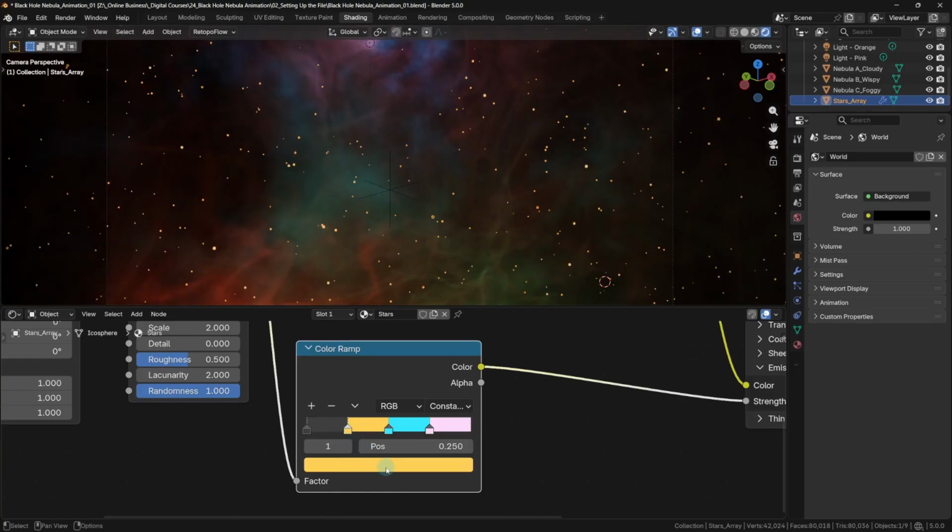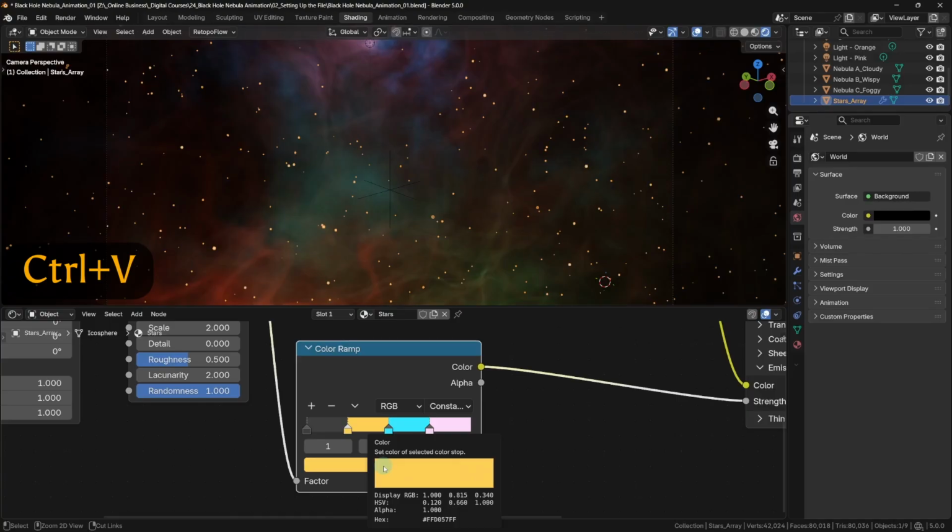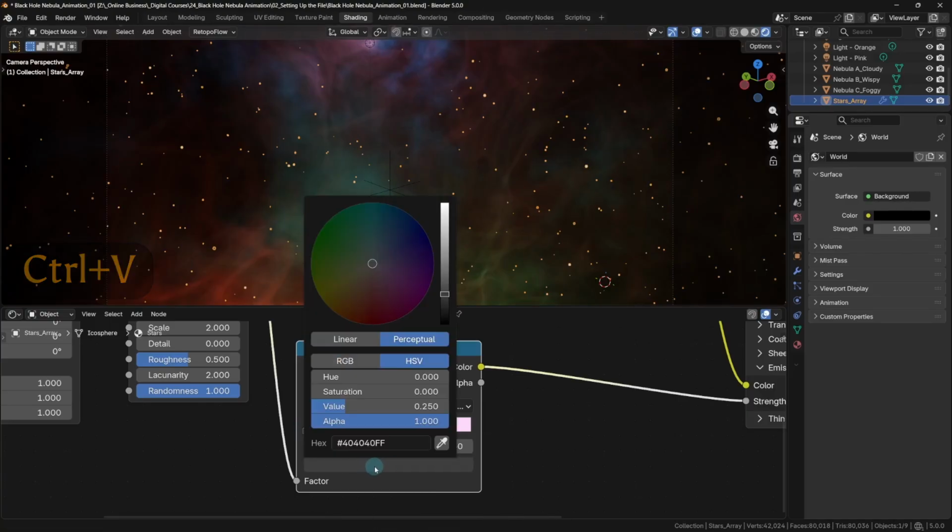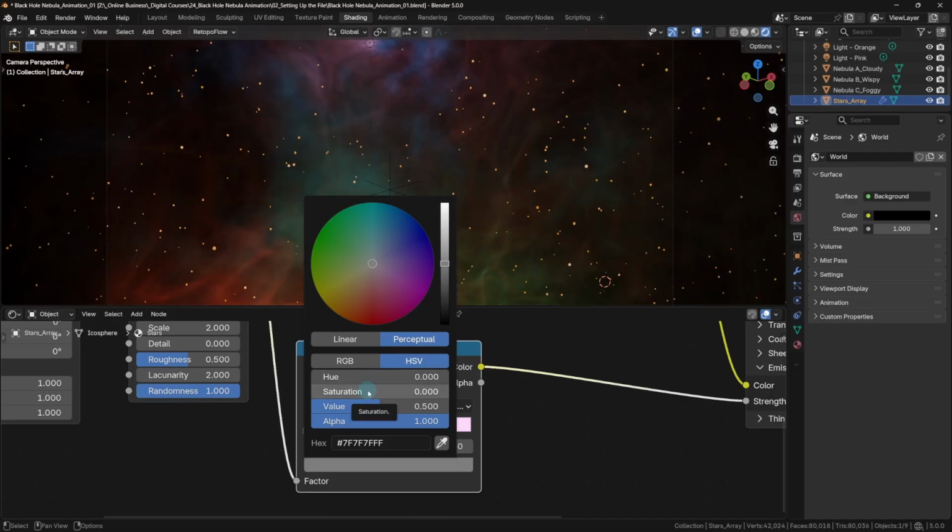Now we can hover our mouse over this gray bar at the bottom, hit Control and C to copy this color. Then we're going to go to slider 1, which is yellow, hover over the yellow bar at the bottom, and hit Control and V to paste this gray color into this one as well. Now we can click on this gray bar, and then we're just going to change the value to 0.5 and then hit enter. This saves us a little bit of work of having to adjust the hue and saturation every time.